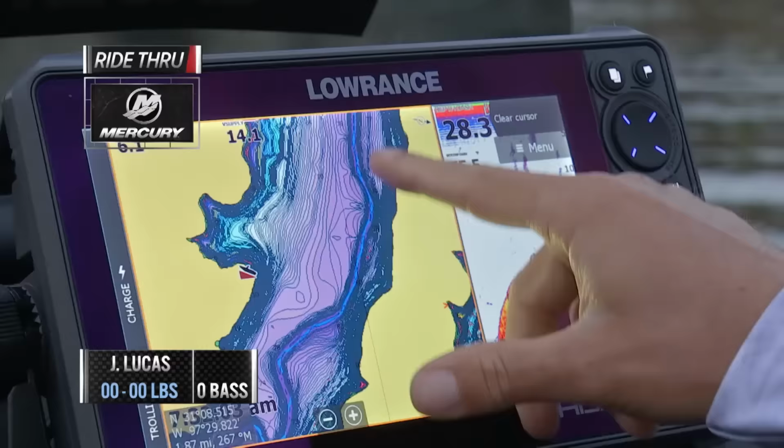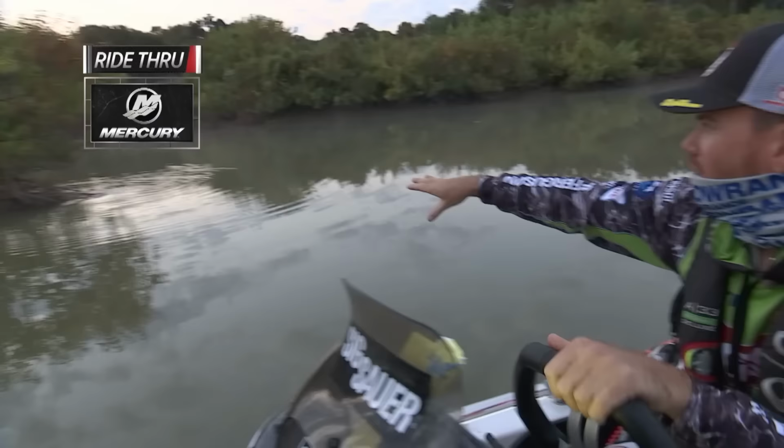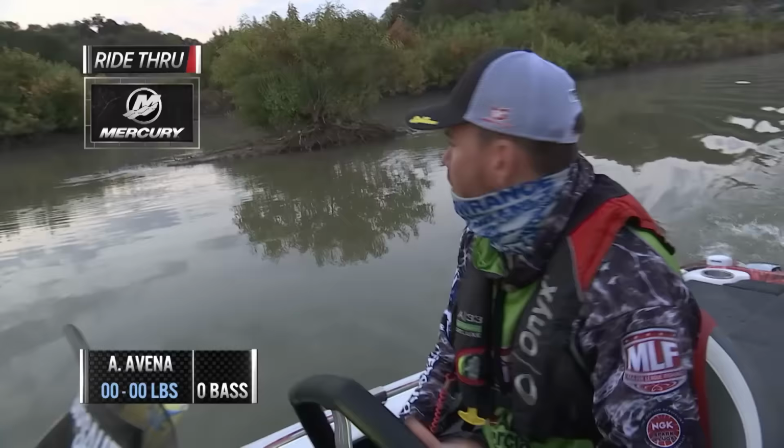I don't think I really want to go any further. I like the way this looks. We got a little current break right there. It would be a current break, but there's not a whole lot of current. Very stale back here, so I'm gonna keep on going. I like going as far as I can float a boat. I'm gonna get ahead and look up here because a lot of times that last swing, that last piece of deep water, will hold some fish.